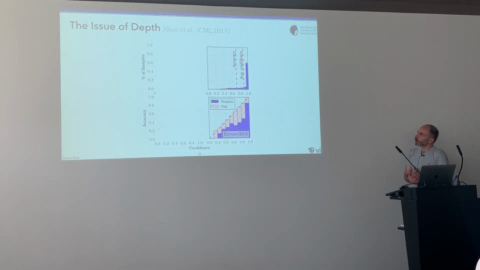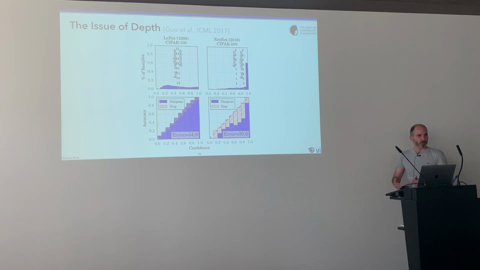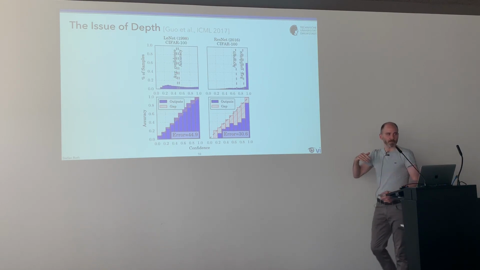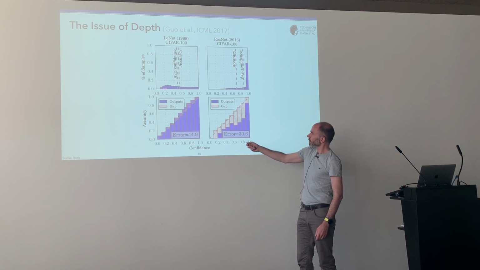So what Guo and colleagues say in their very nice analysis is that, this is the same diagram that I showed you before. One important thing that I haven't revealed to you about it is what network is it? Okay. That turns out to be a ResNet on CIFAR-100, whatever. On a different data set, it would be roughly the same thing. So is this a new phenomenon? Interestingly, somehow it is, because if you look at a classical network from the 90s, LeNet, for example, on the same data set, it doesn't exhibit this problem. So the confidences are very evenly distributed over the whole range from 0 to 1.